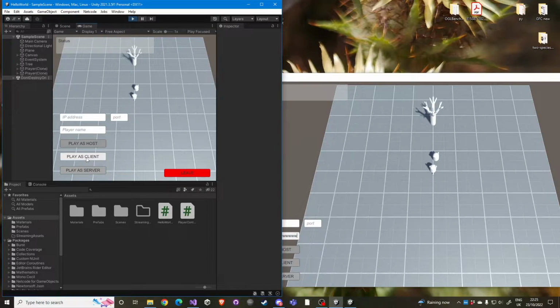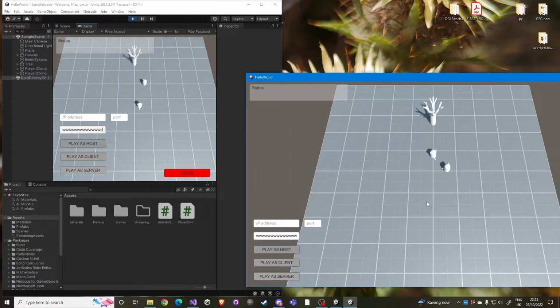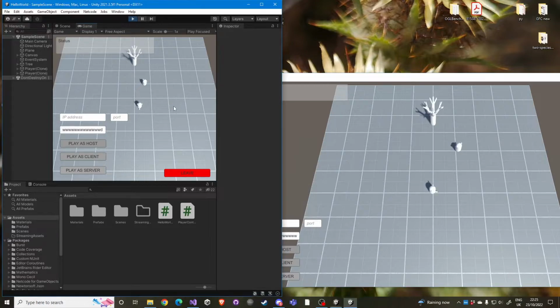Two things to notice. First of all, any kind of movement is quite strange because, as you can see, I can move in any of these two instances. I can move two avatars at the same time. So it should be limited. I should only move the avatar that I own, not the other one. So in a few minutes I will demonstrate how to fix this problem. The other quite obvious problem is that no avatar movement is transferred across the network.